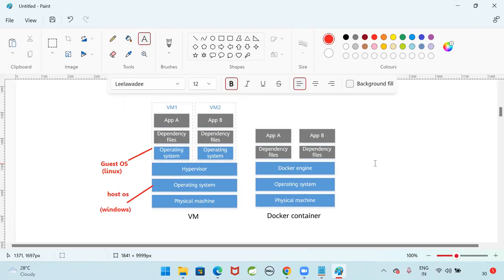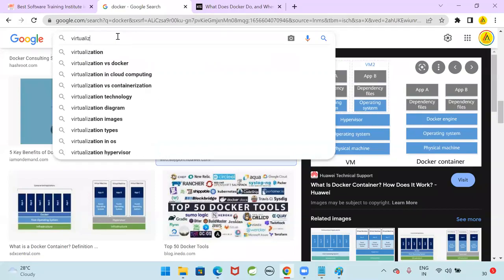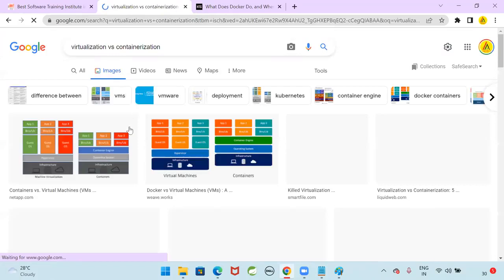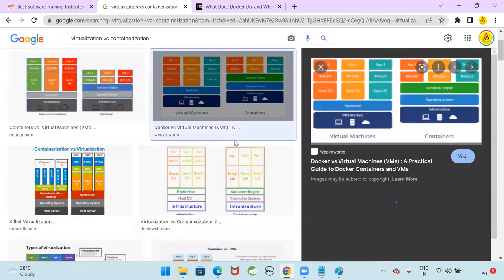That's why nowadays people are not going for the virtualization concept. People are going for the containerization concept. Now, let me show you the differences between virtualization versus containerization. Docker is containerization software, used to achieve containerization.